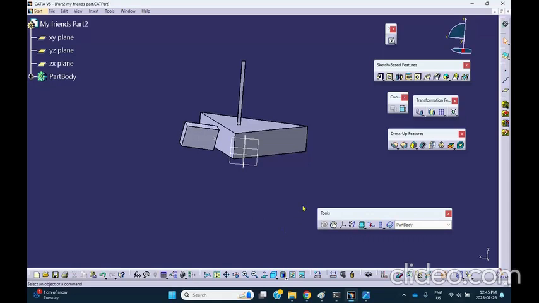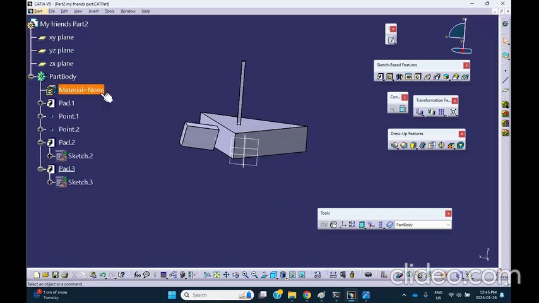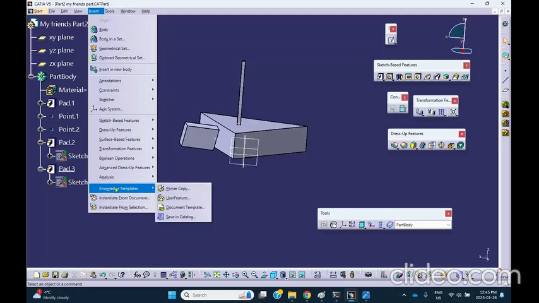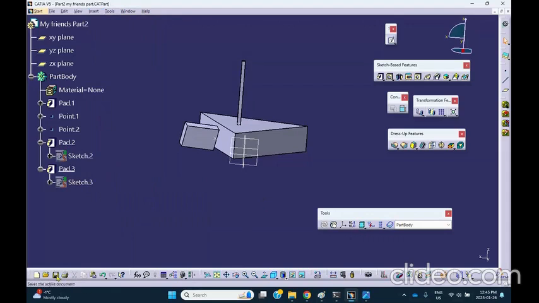That's pretty much it. Now, the only thing is that when you use the power copy, your tree becomes longer and longer. Every time you use a power copy, your tree becomes longer and longer. And what you may want to do is use what is called a user feature. So here, instead of knowledge template power copy, there's something called user feature, which may be a bit more efficient for extremely long trees. All right, good luck.